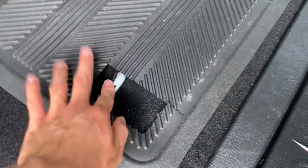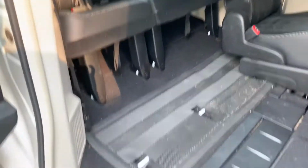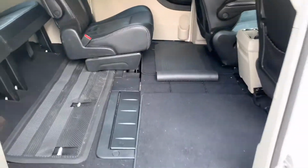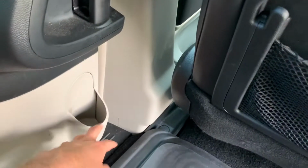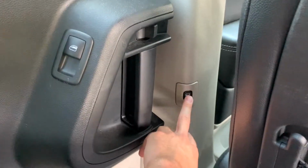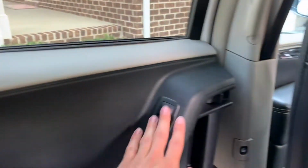We cut holes here just so these seats can attach right here, and the third row can have some floor mats. So yeah, it does look nice, and it's a nice feature. If we look along the door side, we do have a cup holder, which comes in handy after long drives. This opens the door automatically. Just push this button. And the windows don't roll down all the way. They just kind of roll down up to here.